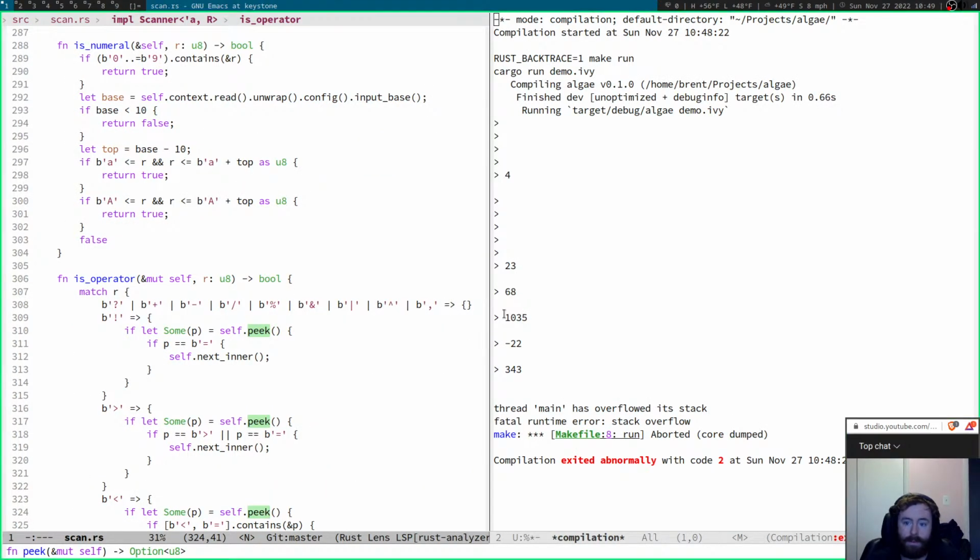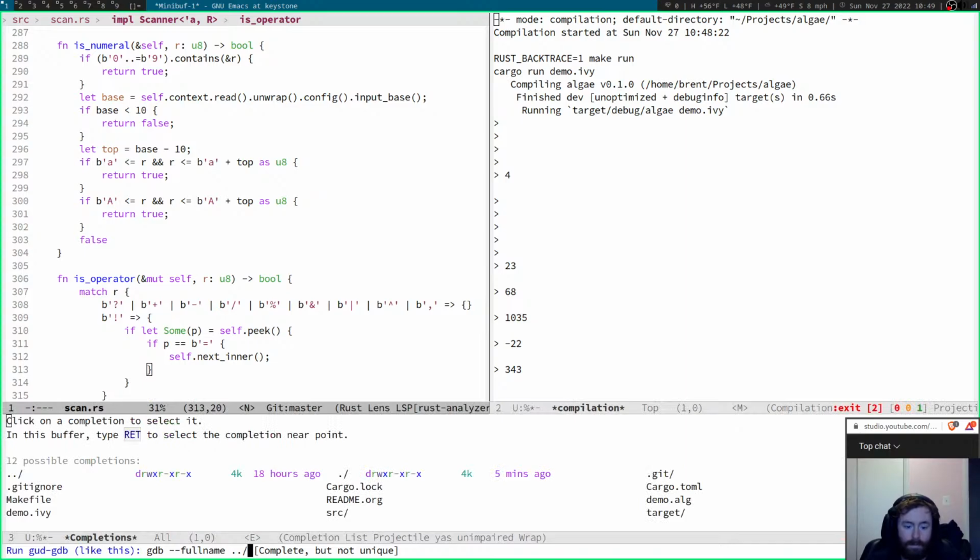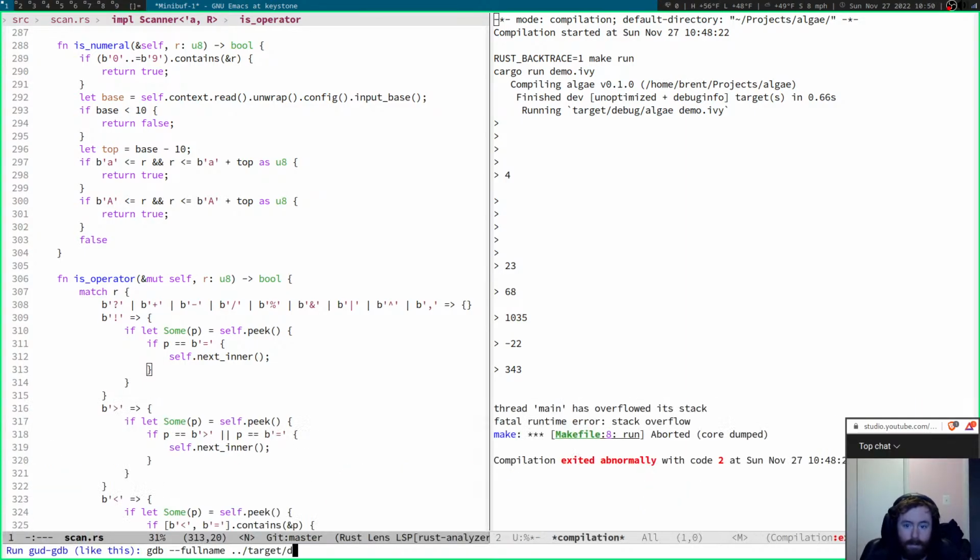This would be a really nice time to finish dev. Let's see. Let's try using the debugger.